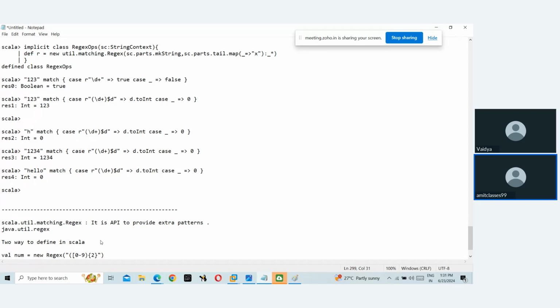Then we are saying backslash minus, again 0 to 9, and then the size should be 3.